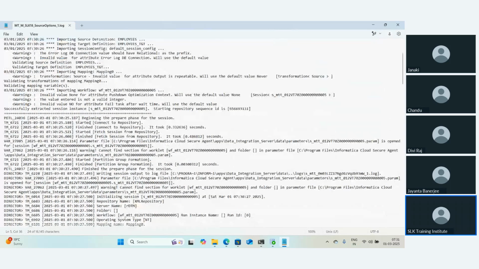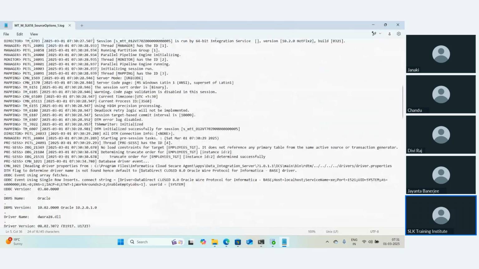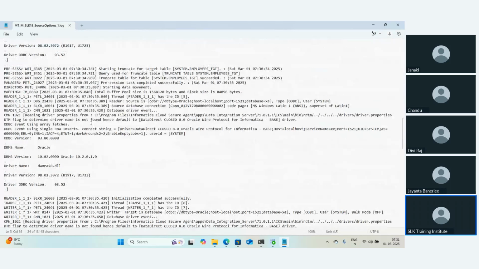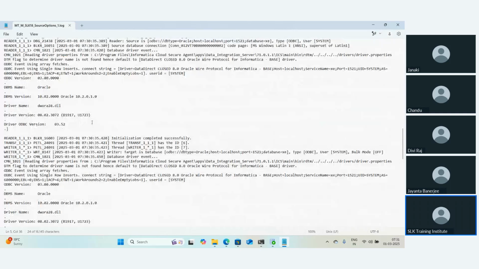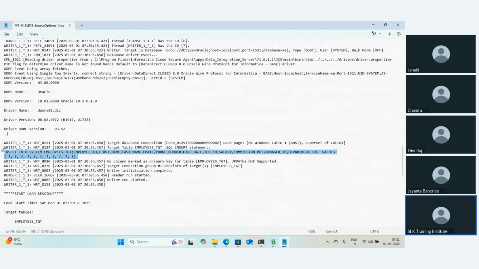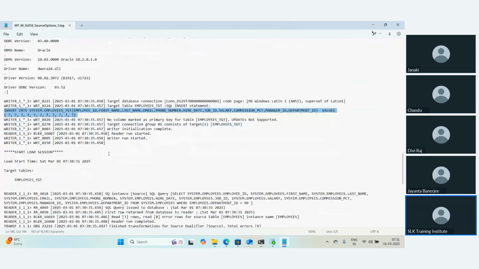Okay, and we can see here, because without queries the database is not going to work, to read the data from source we will have a query. To insert the data also we will have a query. The integration service prepares the individual queries, and then uses these individual queries against the database, and then the database activities happen. So here, this is our target table, present in the system schema. The insert query is prepared, so whatever values come from source, for every record they will be placed into an insert statement and it will hit the database.